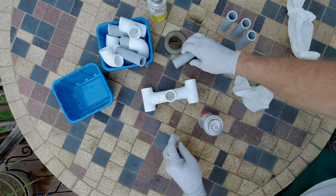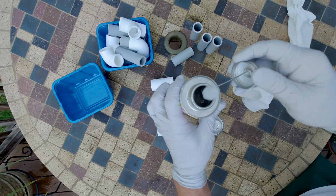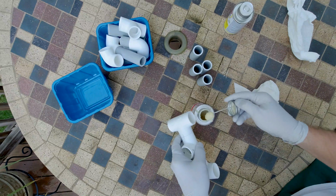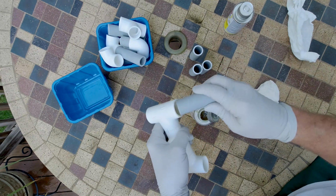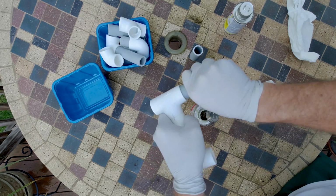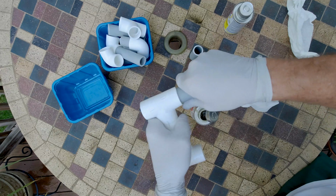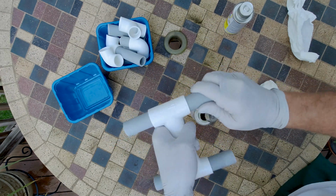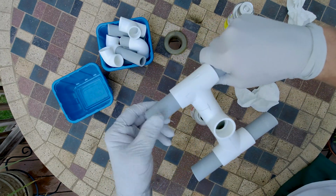Okay, now I'm going to do these guys. Same steps. Clean, glue. I might not put so much on this time. You want enough, but not too much. Pick one. And you can kind of see through there, see whether or not you're getting it all the way to the end. Twist it if you want. Sometimes twist it. Yeah, see, that's all already locked up.